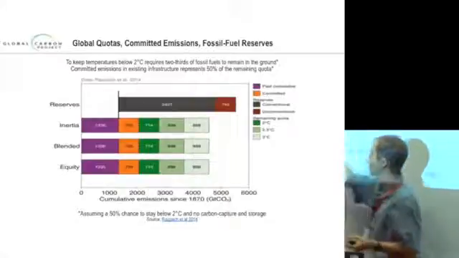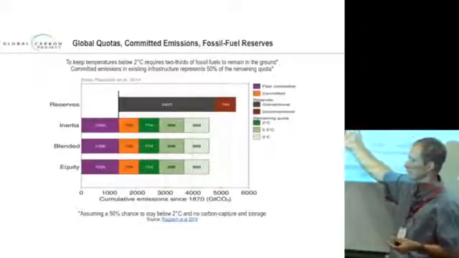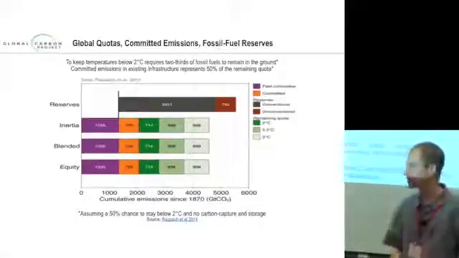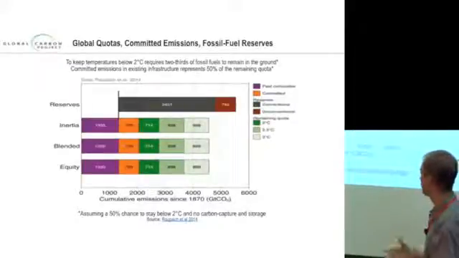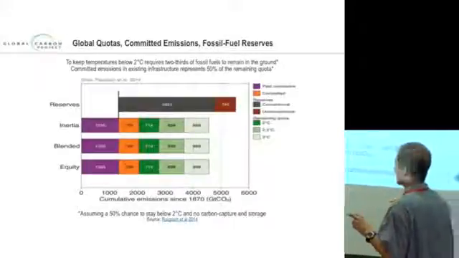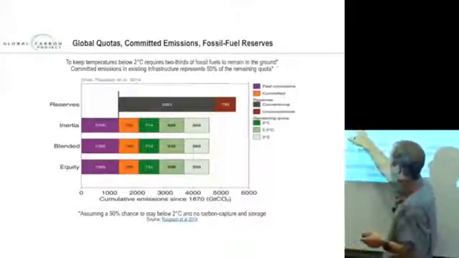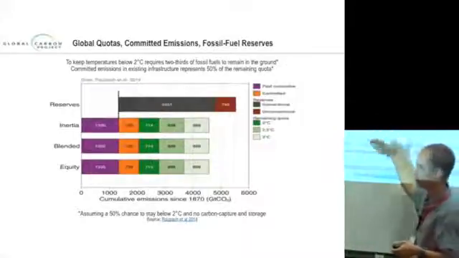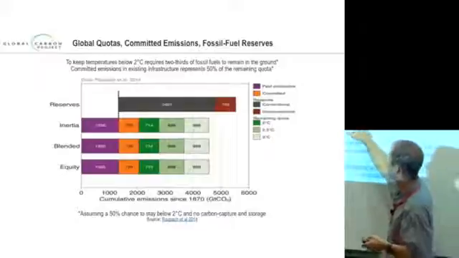A lot of that, though, has already been committed in the sense that the power plants have been built, the cars have been sold. We're not expecting super rapid transitions out of any of these very large systems. So you can think of committed as already having been emitted, just not having been emitted yet. And then this is all kind of what we have to play with in terms of new technologies, new policies. So not a whole lot.